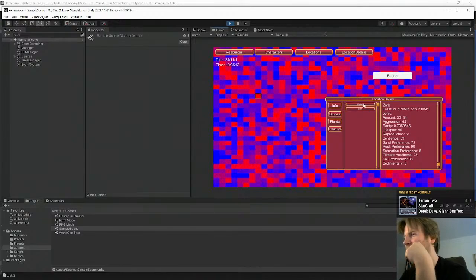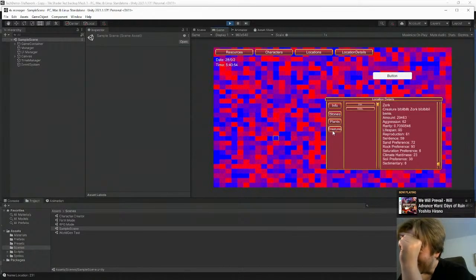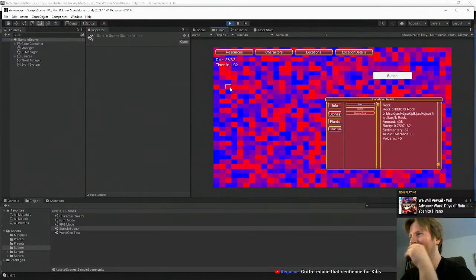We also have some Zorks. There are 30,000 Zorks. Keebs has 92 aggression. Over here, there are more Keebs. Oh, here we have Martin. Martin lives here. Martin has 0 aggression. No, it's Martins. There are Martins. But these are the things that can spawn. Here we have 2 different variants of oak. I think that's a bug.